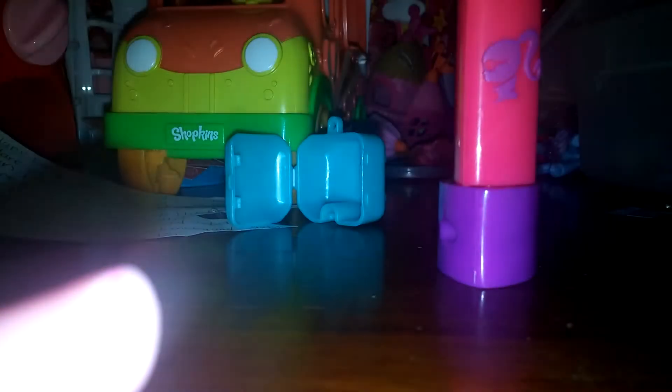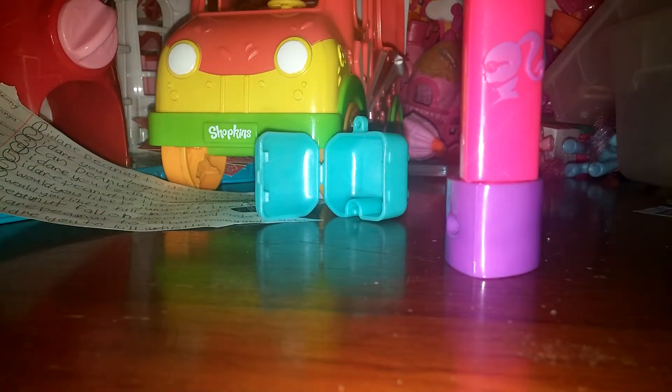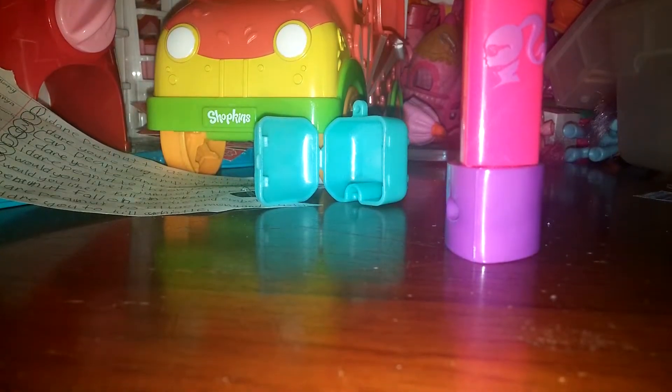We have Pinkie Pie and she's got yellow streaks on her hair — this is also a McDonald's one. Her cutie mark is balloons, same as the original Pinkie Pie. She has a yellow and pink tail running through her mane and it's got little touches of blended glitter on her. I'll put it right here.